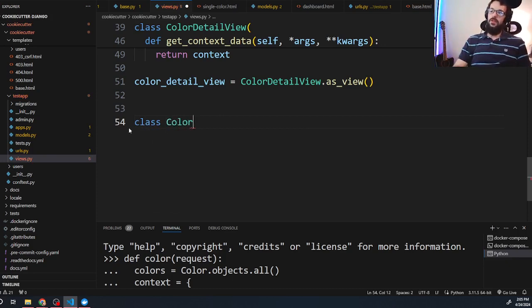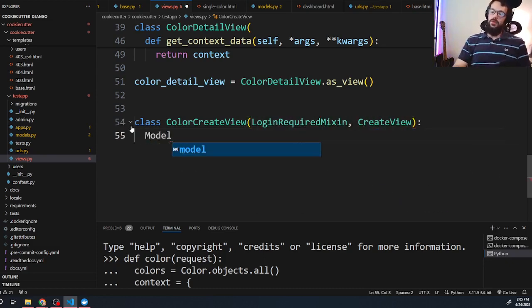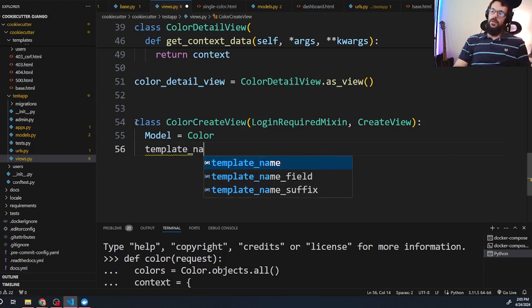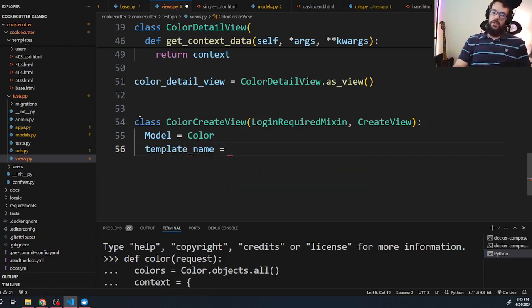So I'll say color create view, and we'll go ahead and do login required, and we'll do create view, and the model is going to equal color, and the template name would equal test app color create. Sure.